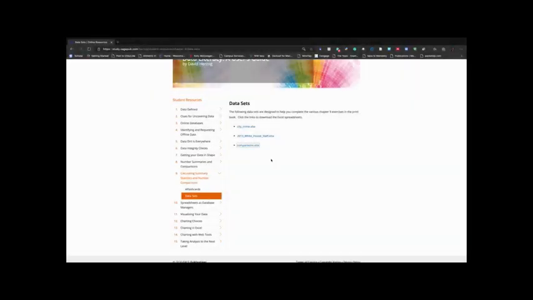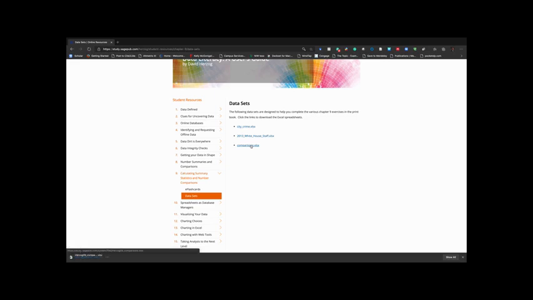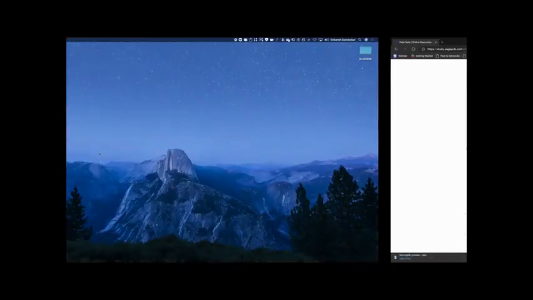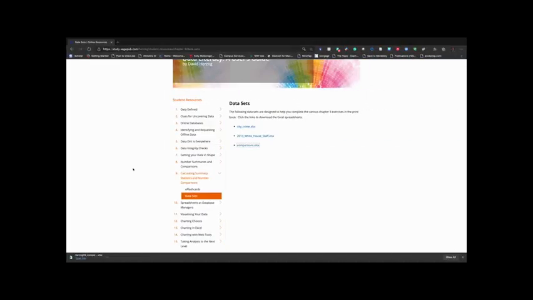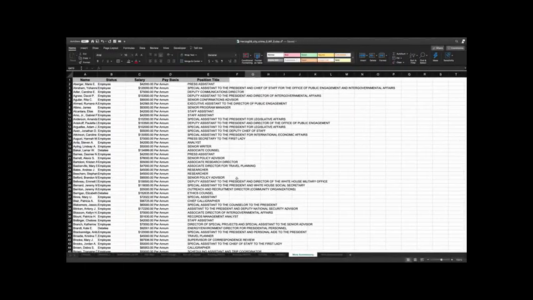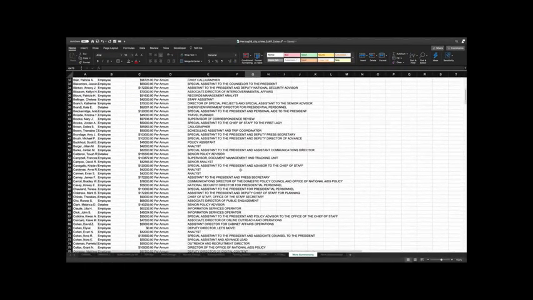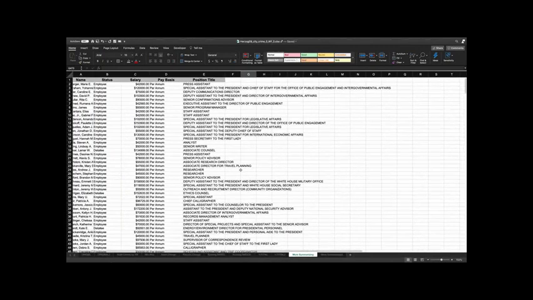Okay, for this particular part of a few more things, we will use a different data set, and that's this comparisons Excel sheet. And I've downloaded it, and I'll open it, and we will go from there. Okay, so now that I downloaded the data, here is the data file. Now this is about the presidential staff salaries.